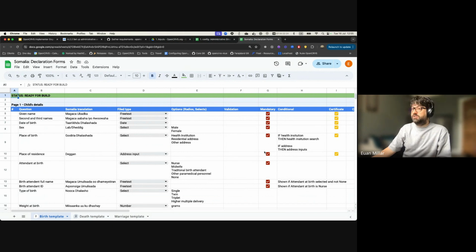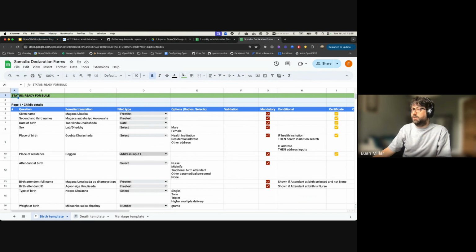Are the fields mandatory or optional? And the developer can use this as a guide to configure the form. And this is precisely what should be up to date for Madagascar when Tamid or yourself are actually making configuration changes for births and deaths, marriages, etc. So these are defined right at the beginning of a proof of concept project.